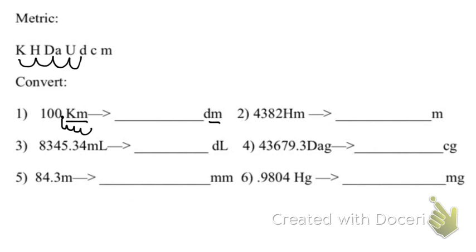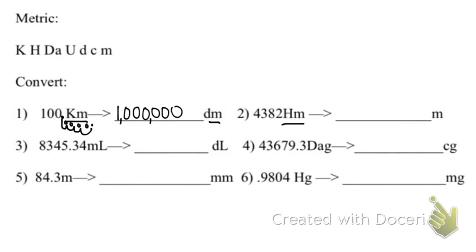Oh, excuse me, 4 places. Let me just reiterate that that is actually 4 jumps like this. We start at K and we're going to little d, so we jump 1, 2, 3, 4 times. 4 jumps down below equals 1, 2, 3, 4 zeros added. So our final number is 100, followed by 4 zeros, which is 1,000,000.